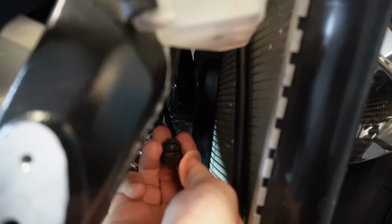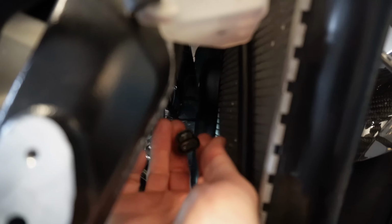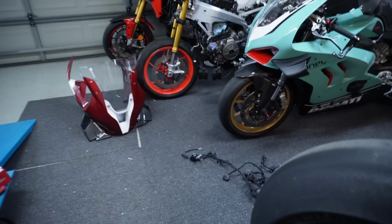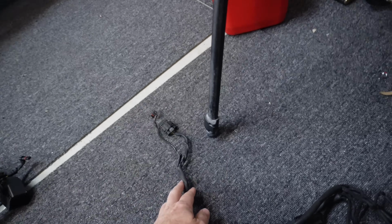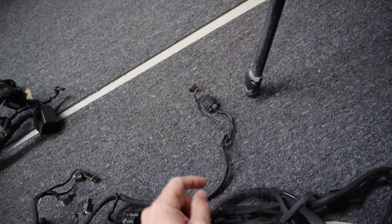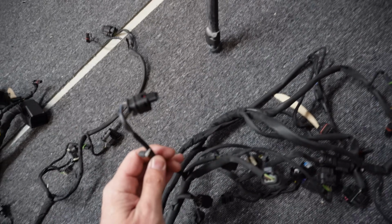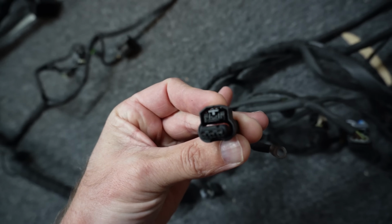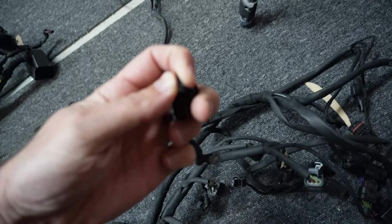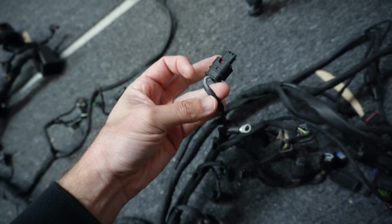That plug itself looks really damaged. So I'm gonna see if I can fix that. I'm gonna see if I can find the right one on this loom, which I'm pretty sure it's gotta be up the top here somewhere. And it's not the one I thought it was. It's this one here. So this is the one. So I think what I need to do is pull this out and see if I can reuse this.